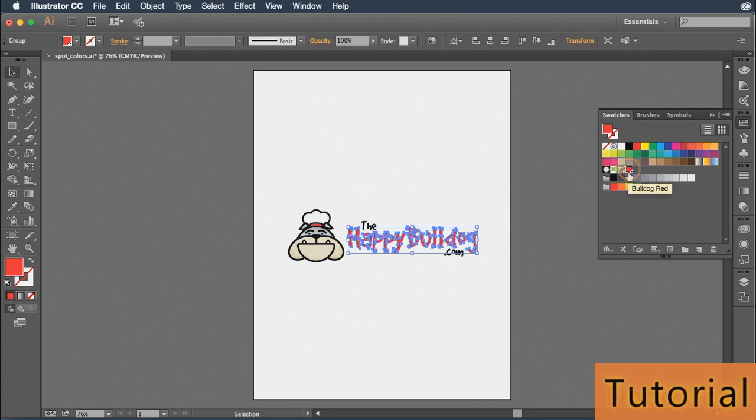You'll also notice that it has the same white triangle in the bottom right-hand corner that a global swatch does. But there's an addition to that. I don't know if you can see it on your screen. It's really small, but that little black dot in the corner signifies that this is a spot color. In most cases, this is going to be used, like I said, to reproduce a very specific color, but it can also be used to represent things like varnishes and metallic textures as well.